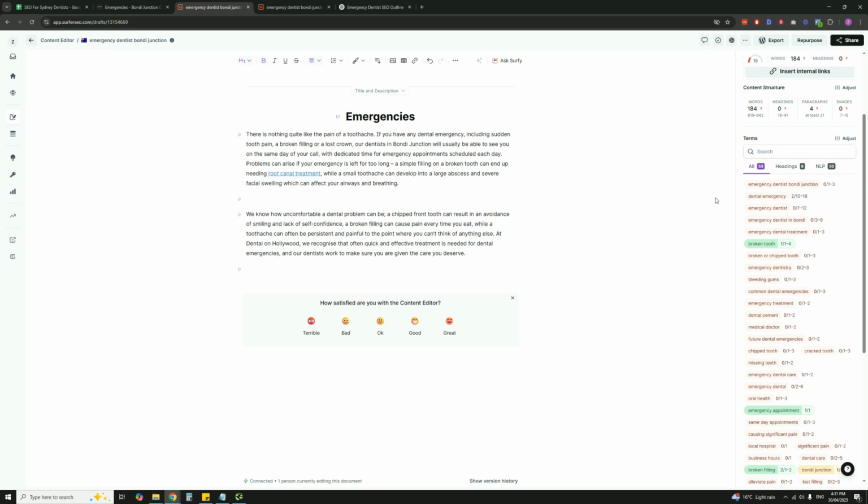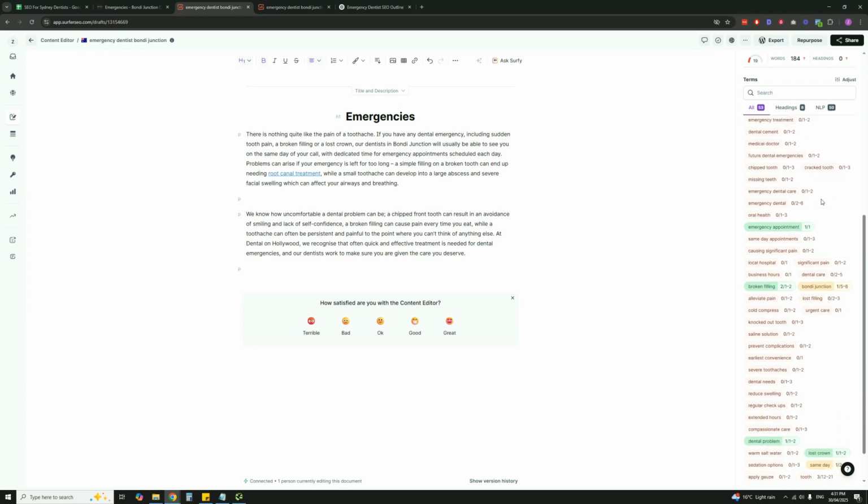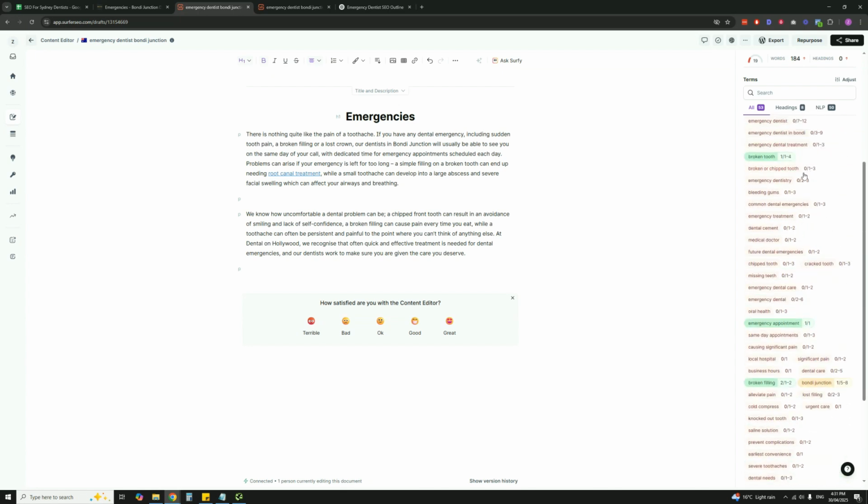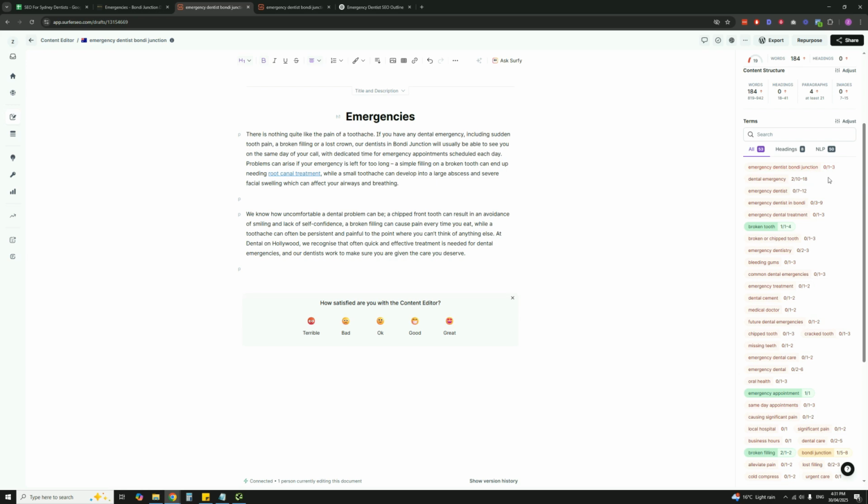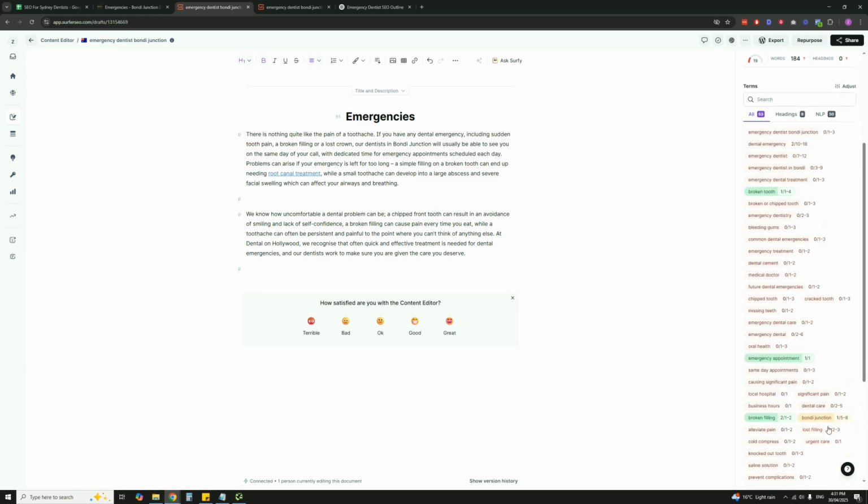When you look at emergency dentist Bondi Junction, it's fairly common sense that we'd want that term somewhere near the top of the page, ideally in the first H1 tag. So that's a fairly simple one. But as you scroll down, you'll see that the relevance drops off, and these are categorized from super high relevant terms to low relevant terms.